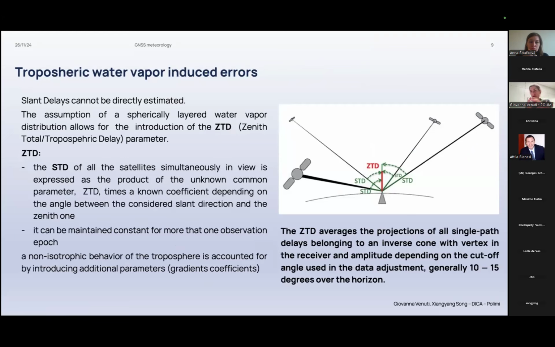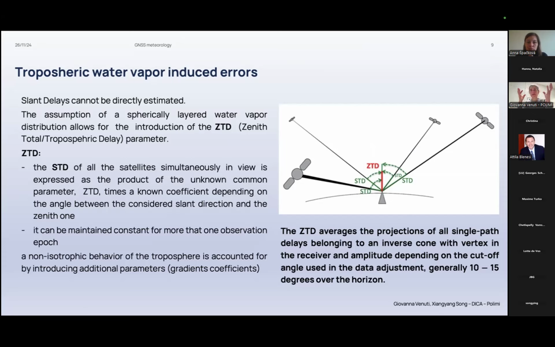Well, as I was saying at the beginning, we observe something and then we have to process the observation to get the position of the points. And now we have introduced in our observation some additional parameters that we have to estimate in order to get accurate positions. But we cannot, as a matter of fact, determine all the different slant delays. So in order to obtain our position, we have to reduce the number of parameters, and this is done by projecting the delays affecting each satellite signal, so along each different trajectory, onto a common delay, which is the delay in the zenithal direction above the receiver.